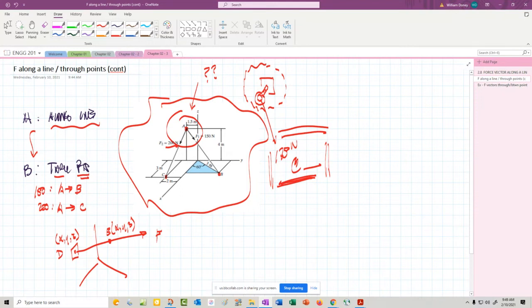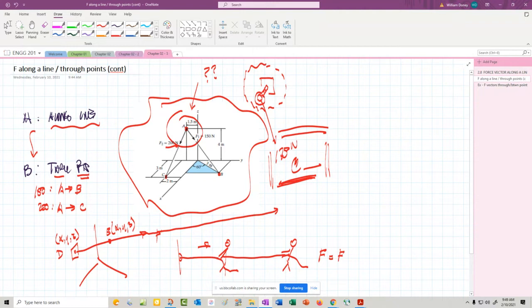Okay, and that's an important concept we'll bring up later, in that I can make this even longer, and it doesn't change the force that's in there. It's like if I have a rope attached to a wall and I'm standing here and I'm pulling on it, it doesn't matter if the rope is that long or if I stand out here and pull with a rope that long, it's going to be the same force. Okay, the force is still transmitted through. The only thing I'm really getting here is just distance, because maybe I don't want to stand next to this if it's going to fall over on me, so make it taller. All right, so that's what we're dealing with, through points or along a line.